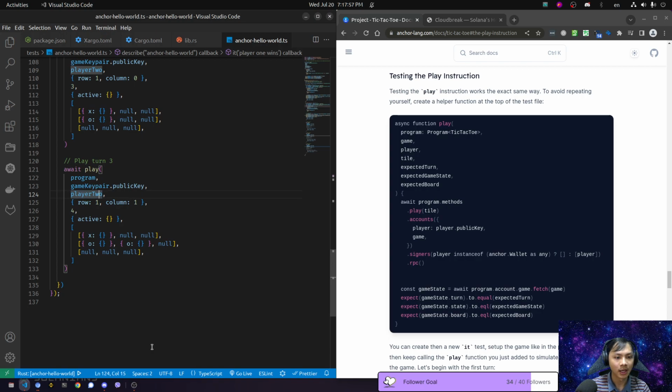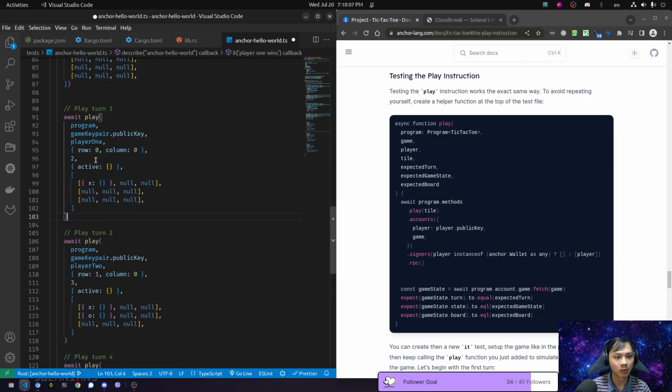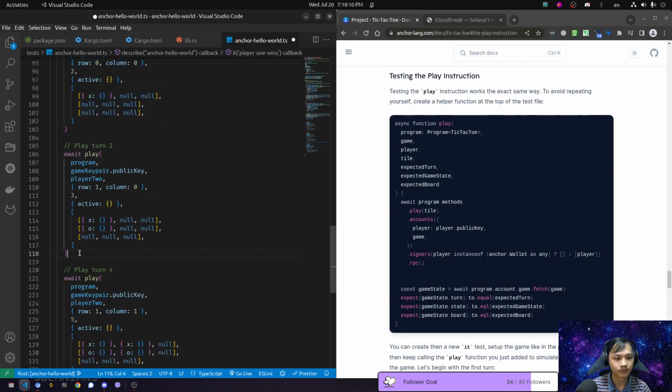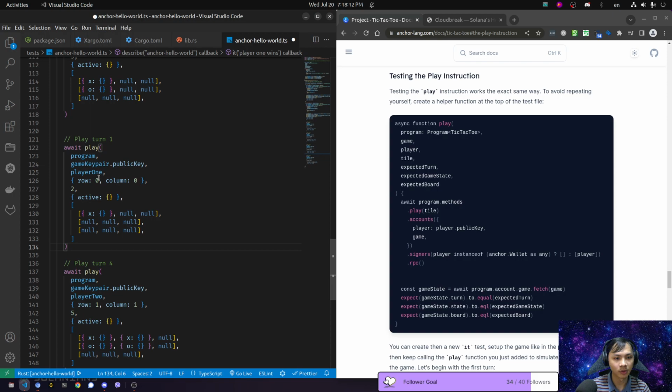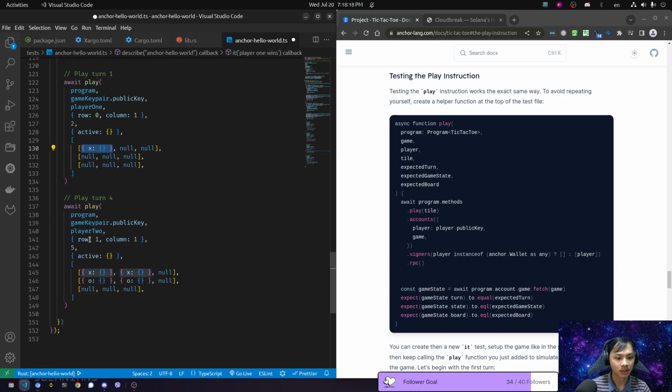Okay, excellent. So let's make this player turn 4. So we'll make this 5. And then we will just add this one. And then we'll just say player 1 takes another turn here. Right, player 1, row 0, column 1. And the game state should look something like this. Actually, let's copy this one. And then we'll say the person hasn't actually made the move yet because they're gonna make the move here.